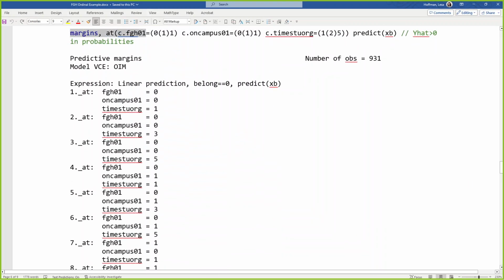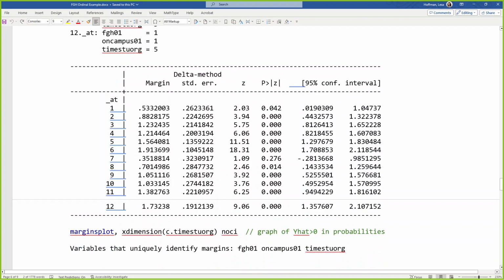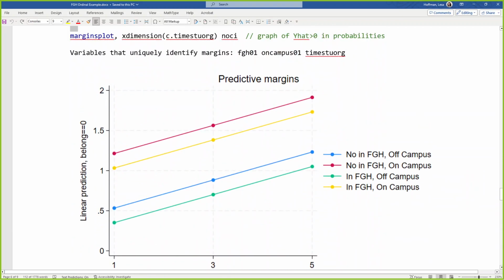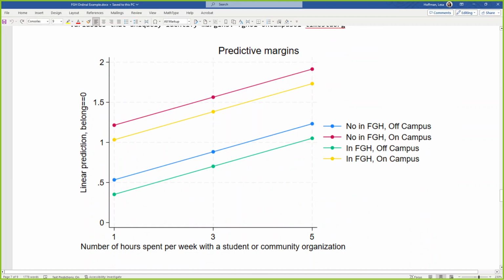So then Stata takes all of these numbers, and it cycles through all of the different values to get this output. And then I used marginsplot, which is make a picture essentially. And so this is putting time in student organization on the x-axis. I turned off the confidence intervals because the bars very much overlap because of the non-significance with first-gen Hawks. And so for ease of viewing a pretty picture with rainbow colors, I just turned them off. Great. Any other questions?